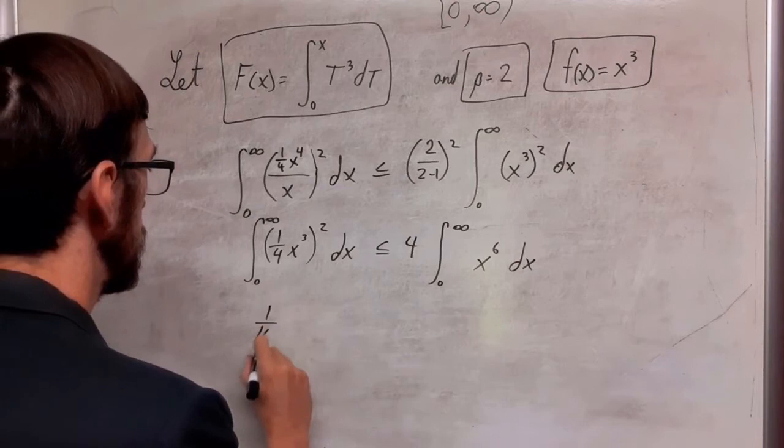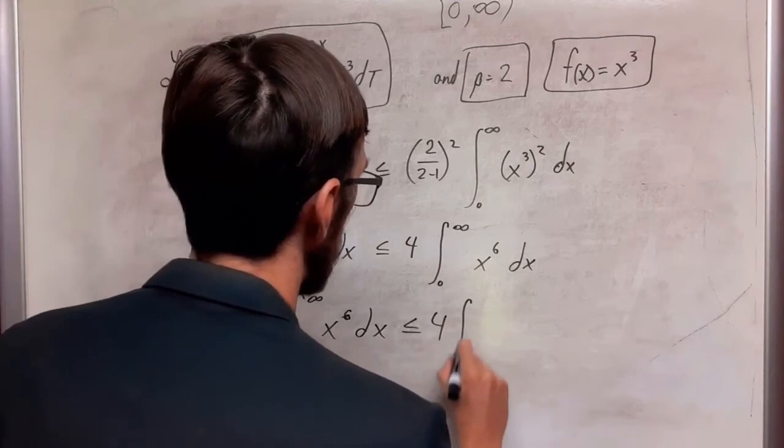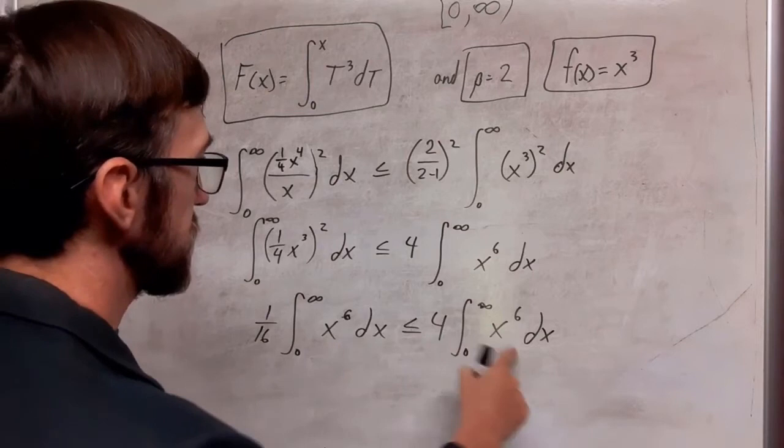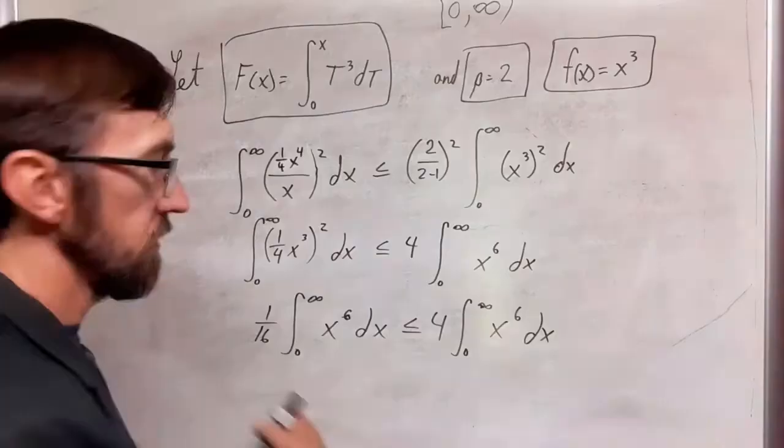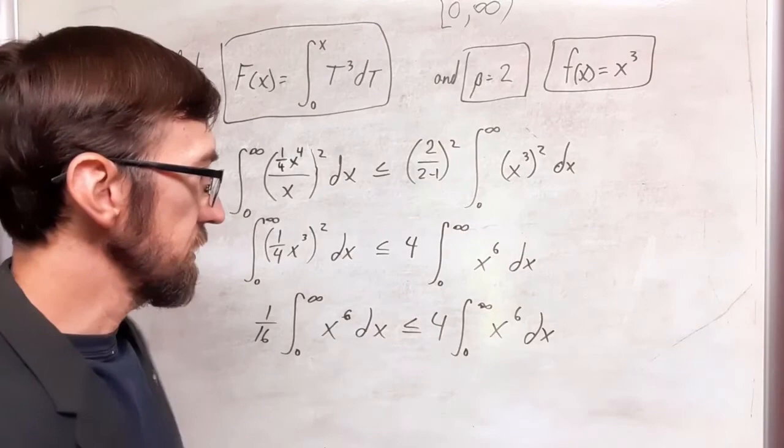So we're looking at simplifying this and what ends up happening is we get integrals that are the same with different scalar factors. So in this particular instance we can see that since these are identical factors and the only difference is these factors, this factor is larger than this factor so this should stay larger than this as it grows. So this particular integration is easy to see the inequality here.